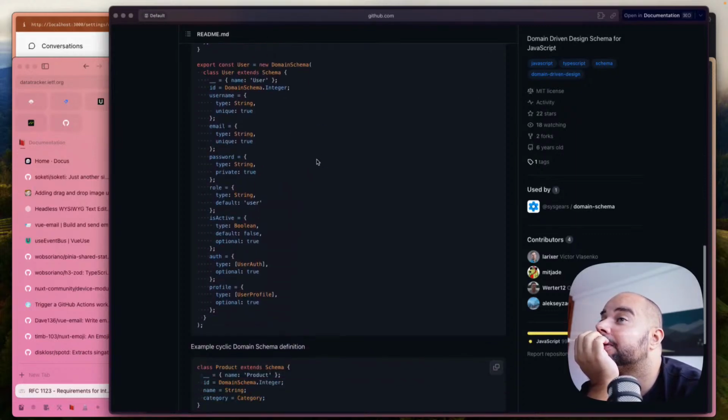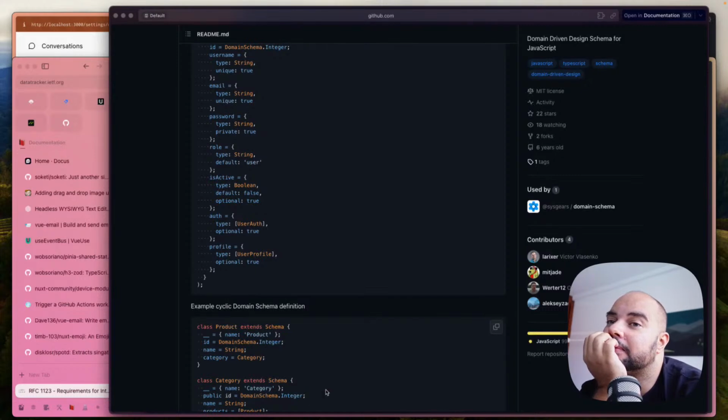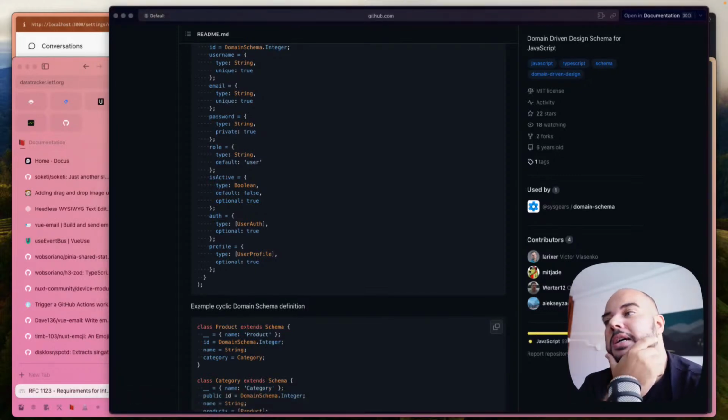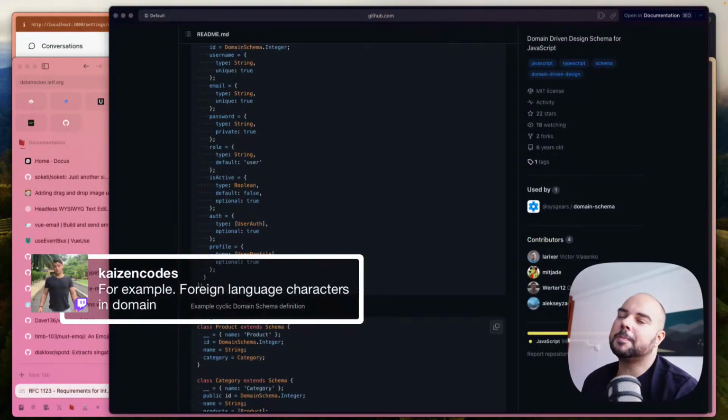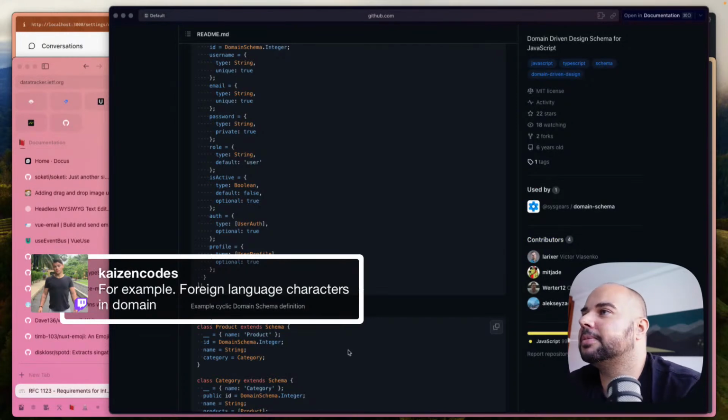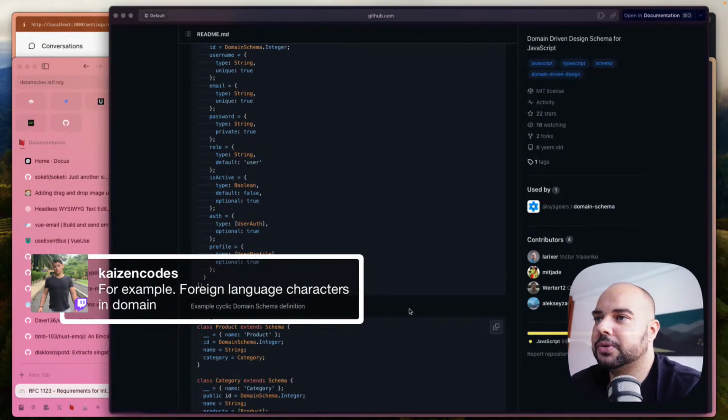That's right, foreign characters. Foreign characters and domains. That's a big one, yeah. Foreign characters and domains will be an interesting one that we need to keep an eye on. Yeah, okay.